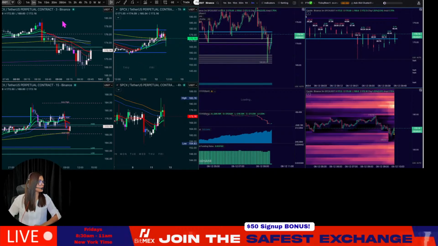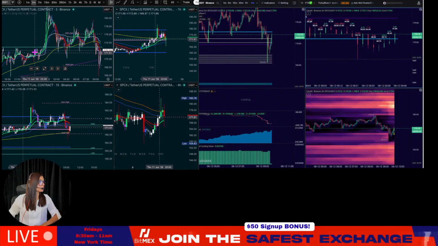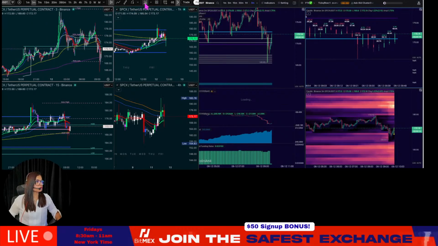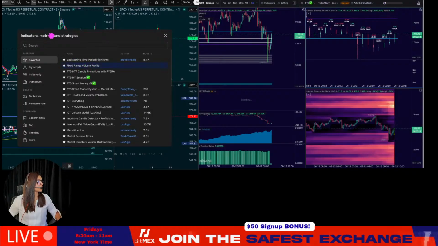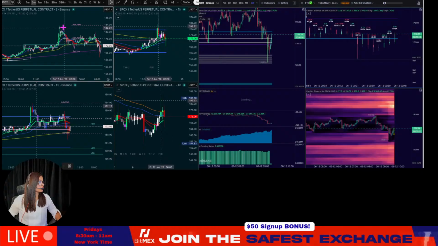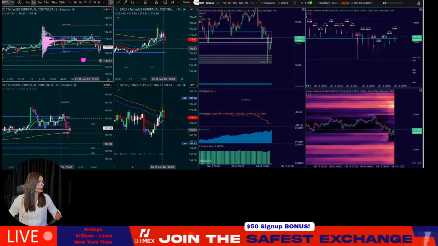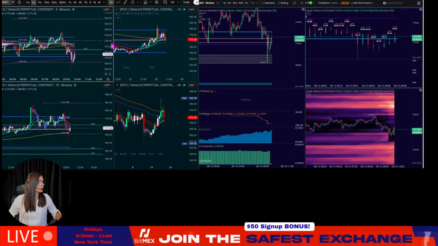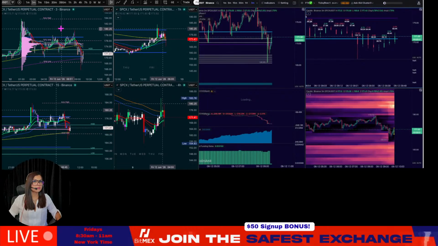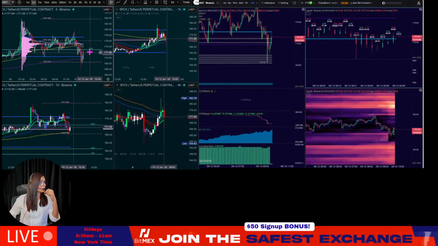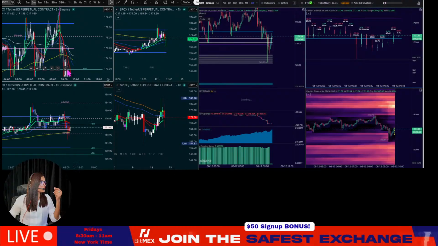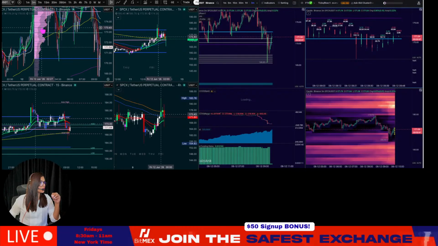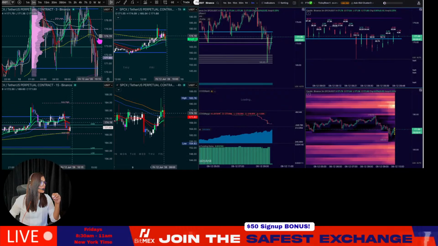Now, if you look at the naked nodes, and not to give you guys so many things to look at, if you draw on TradingView just simply your fixed range volume profile from high to whatever area you want to trade, you have it here. Now, what I like to look at is, for example, to spot my support and my resistance and my fair value gaps or gaps. And usually it will be in these little nodes here. These nodes, when I say nodes, I'm talking about these empty areas, like here, like here, like here.